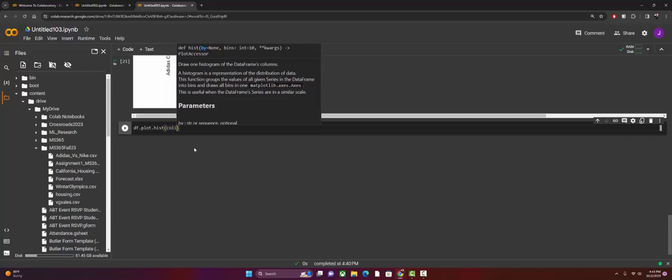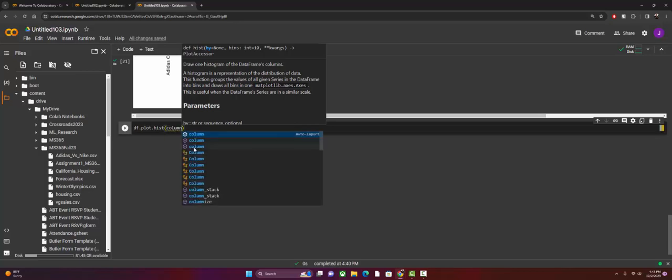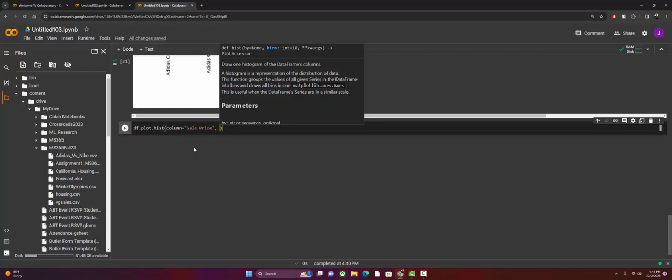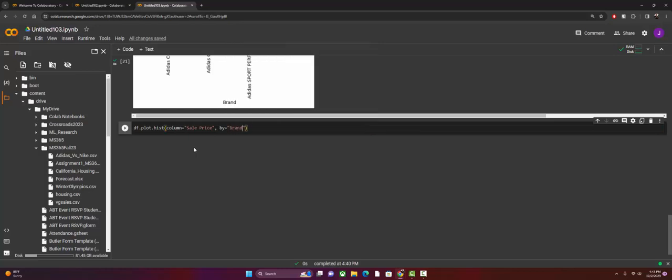I'm going to specify a column, and the column I want to use for my numbers is my sale price column, like so. Then I can simply say, when you show us a histogram of sale price, I want you to group it by brand.